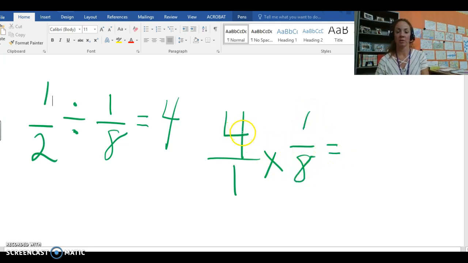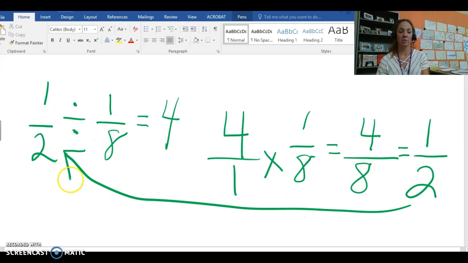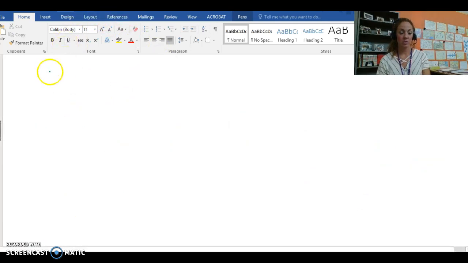Now we're going to multiply across the top and across the bottom. So with our numerators, 4 times 1 equals 4. 1 times 8 equals 8, and when you simplify that, 4 goes evenly into 4 and into 8, so we wind up with 1/2, which is right where we started with our dividend in the first place. So we're going to do three problems together, and then you are going to do a couple of problems at home in your binder so you can bring them to school tomorrow so we can all see that you know how to check your work.